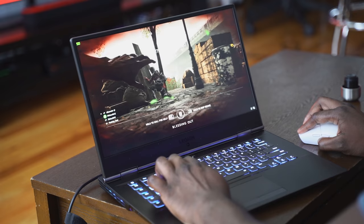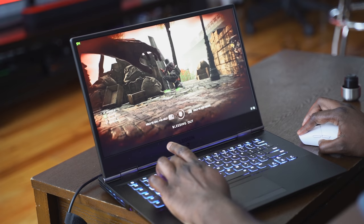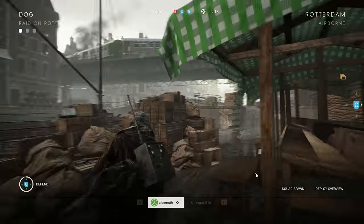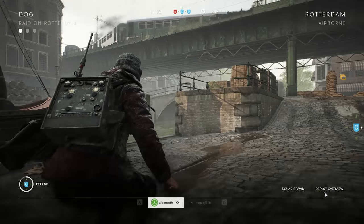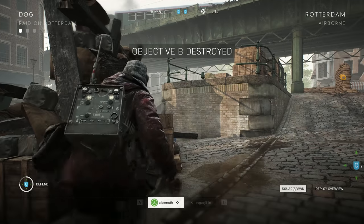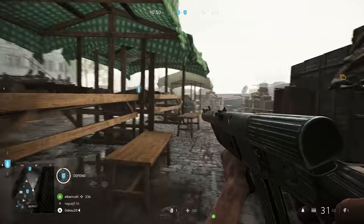Now, moving over to Battlefield 5. In terms of just standard graphics on the system here, you're looking at about 73, 74 frames per second, everything in ultra maxed out. Gameplay is frantic. I died a lot. I haven't played Battlefield in a while, so this was a little bit off-putting, just dying quite constantly. But you can clearly see it looks good, especially from the captures from the system. It looks really sharp, really vibrant. Again, 73 frames per second, which is nice.